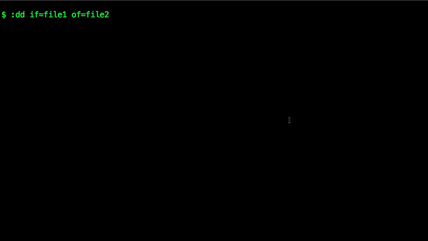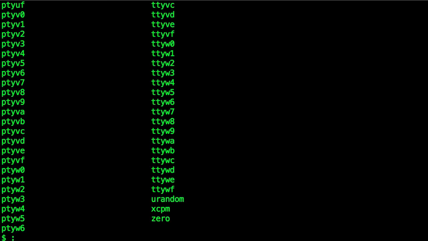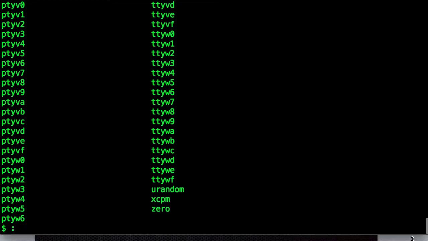Now, since everything in Linux is a file, we could also do some crazy things with disks. You have to know what the designation is for the disk, and that's going to be in the dev folder. And that's where all the block devices are kept. Now, if this was Linux, then I would expect to see things like sda, sda1, sdb, and so on. And the letter tells you the actual physical device, and the number indicates the partition.